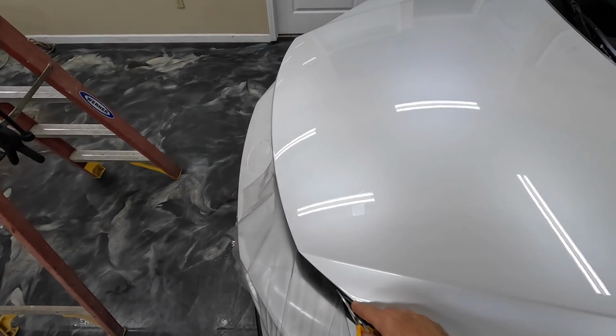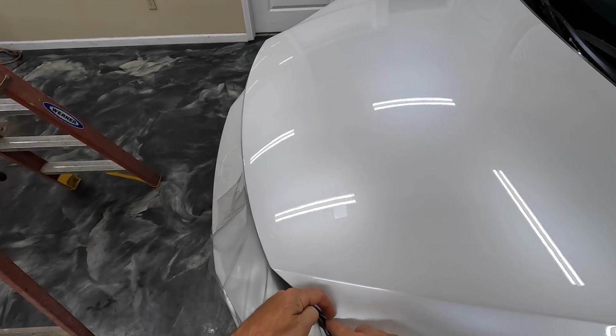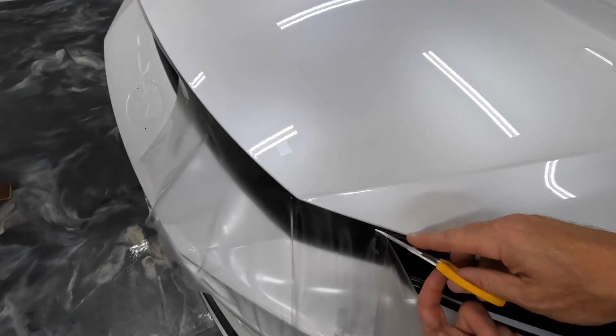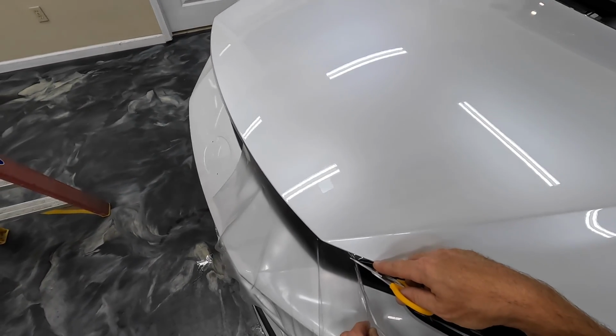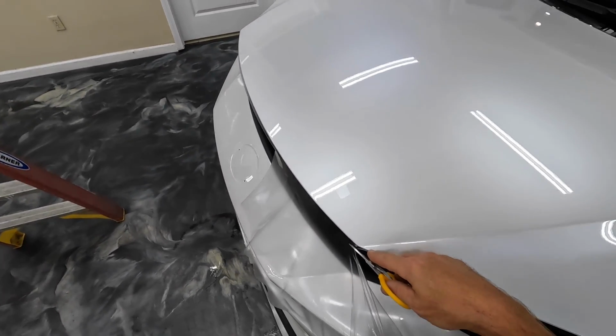And on this, I'm using this finger, and then this finger here is right on the edge, and that's what's helping me keep such a nice straight cut.